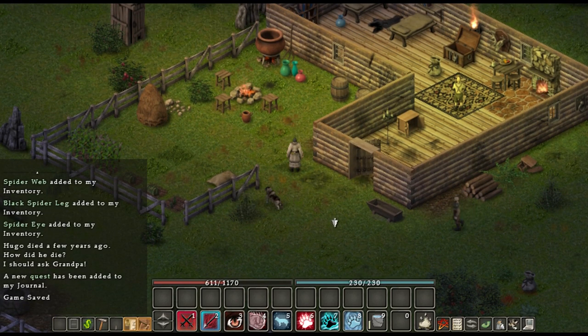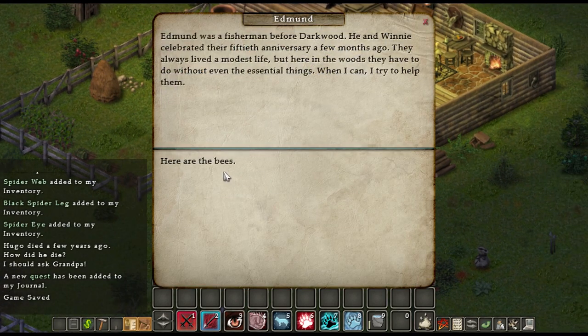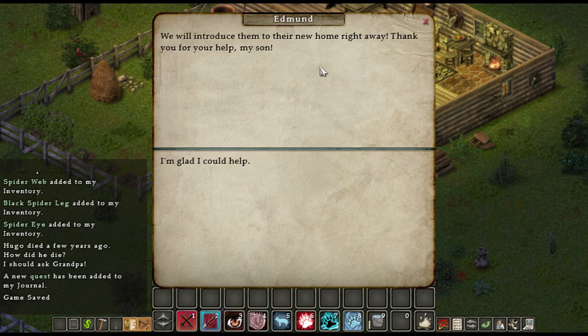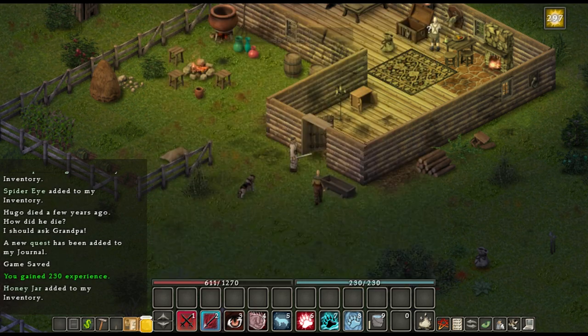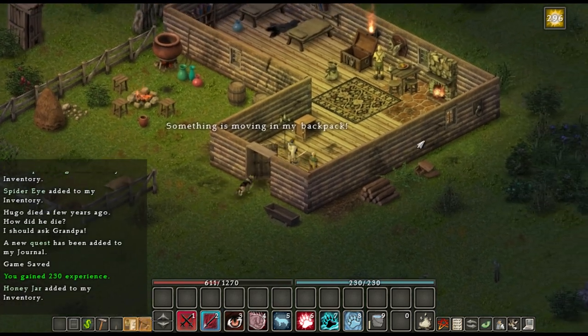Let's see here. Okay, so we need to cook some meat. Here are the bees. This was Edmund. Okay, good. We will introduce them to their new home right away. Thank you for the help, son. I'm glad I could help. We got 230 XP, and it looks like we got some honey that was added. We can make something with that, too.